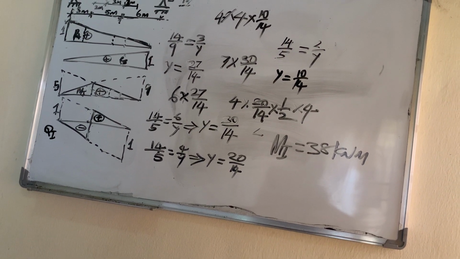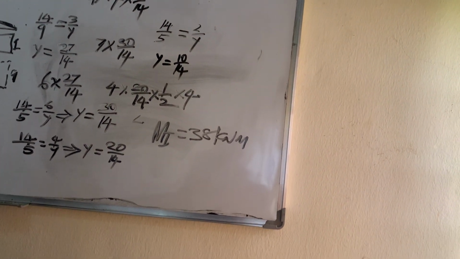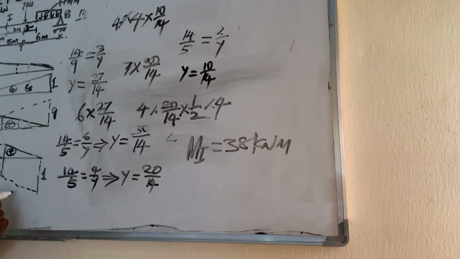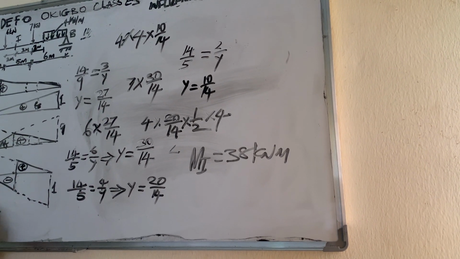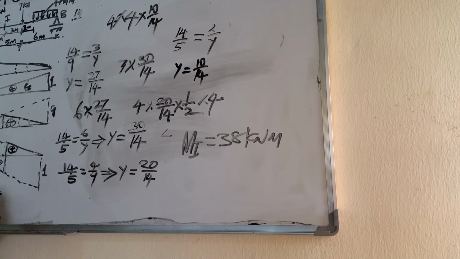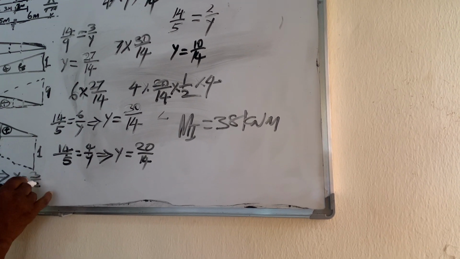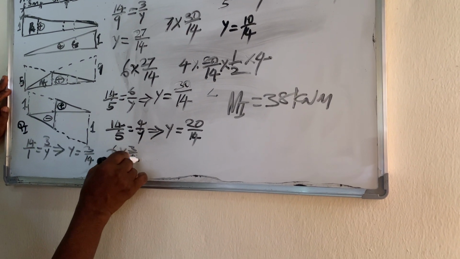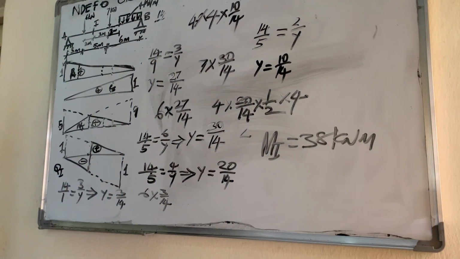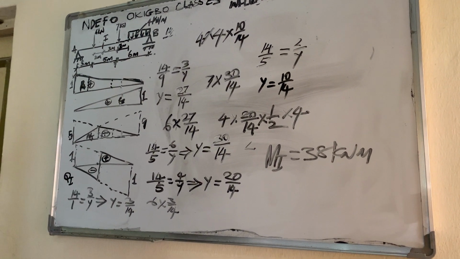If I move to the shear force, I come here. Let me get the effect of 6 kilonewtons. I have that the length is 14 over 1, which is equal to the ordinate at 6, that is 3 over y, which implies y is equal to 3 over 14. So the effect will be 6 times 3 over 14. I get the effect of 6 kilonewton. While you are doing that, you'll be checking the sign. Where is positive and where is negative?